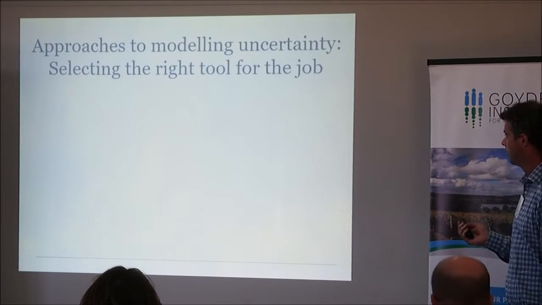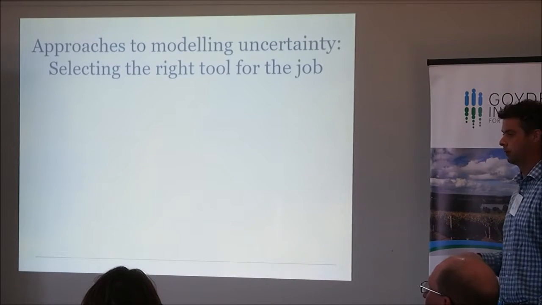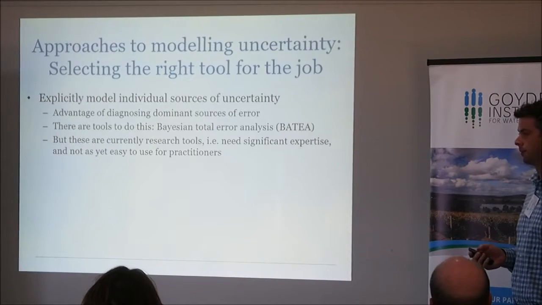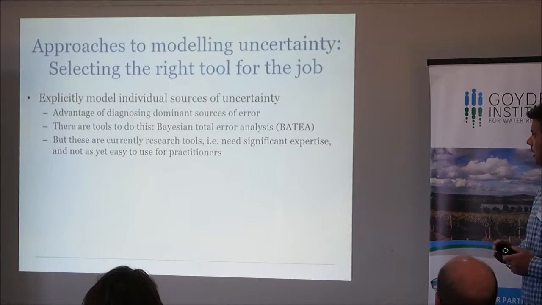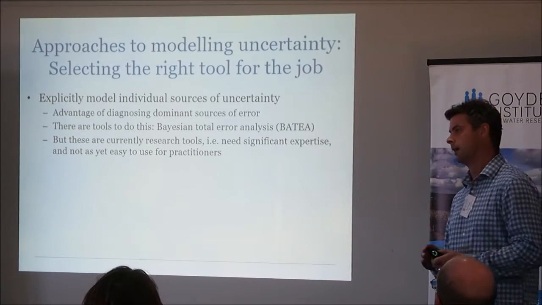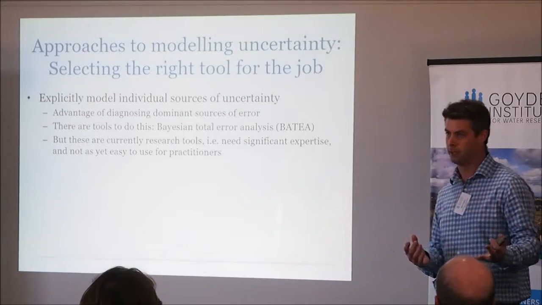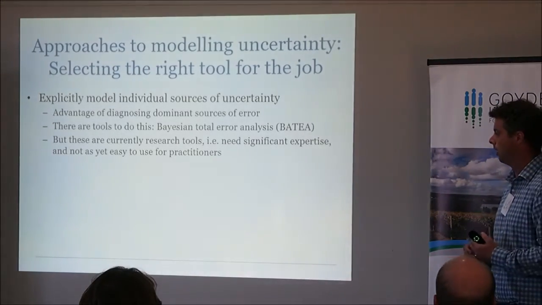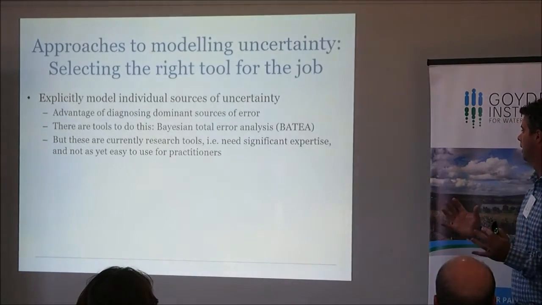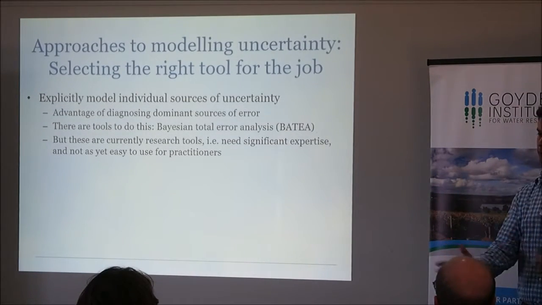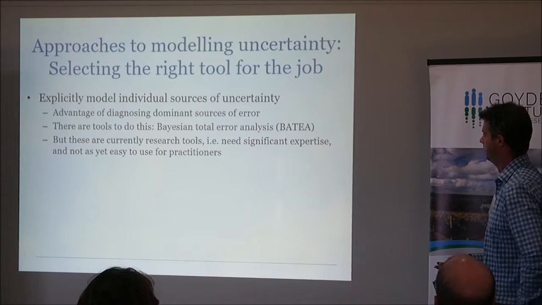So this is becoming a lot easier as well. There's a group at Adelaide Uni who focus on this sort of stuff, so we adopted some of that for this project. Historically, they do it using a really complicated method. They look at how good is my rainfall data, how good is my streamflow data, what's the rating curve like, how does my model behave, try and understand every little bit and quantify it, and then trace that through the model and identify which bits are causing the uncertainties.